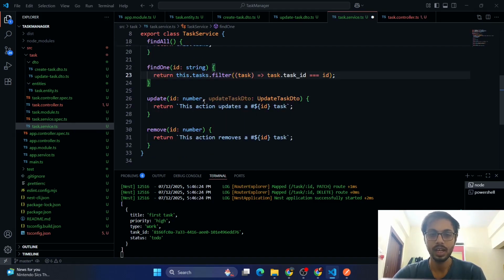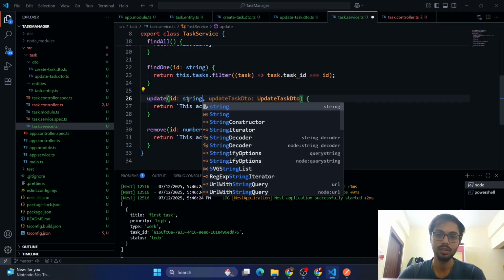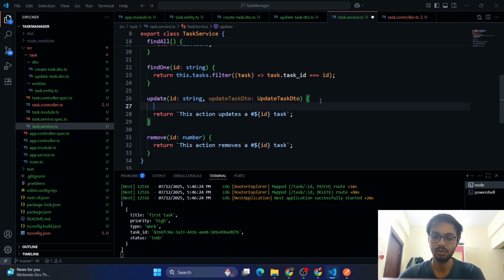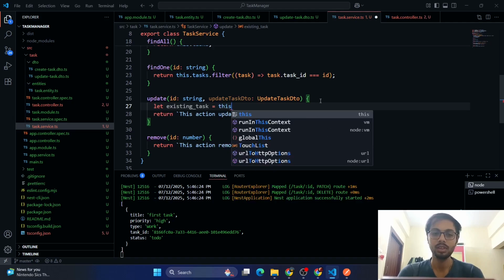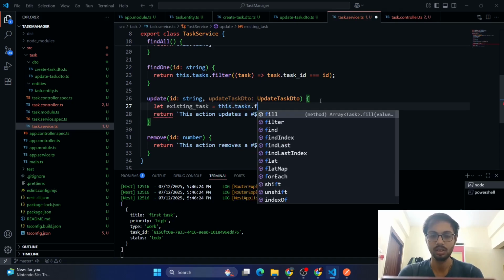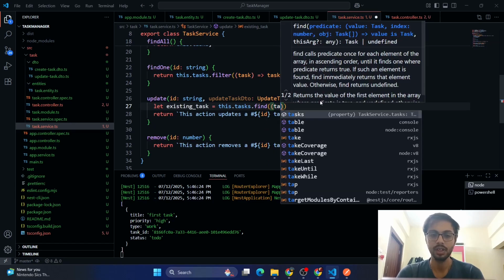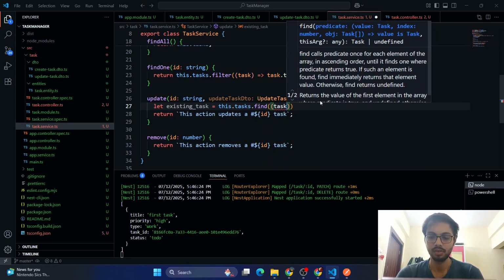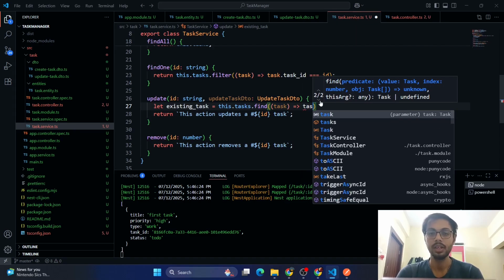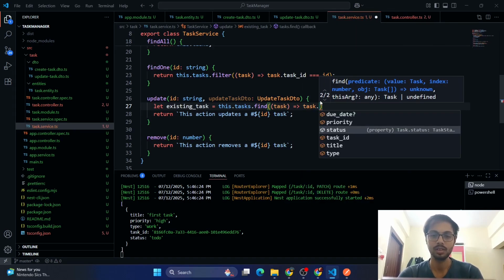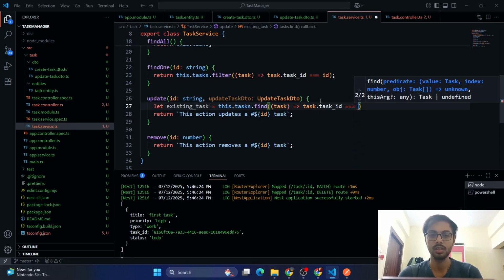And in update, we get ID. Similar to that, here also it's a string, and we got an update DTO. And in update, what we do is we get this. So let existing task as this dot tasks dot find, and we get task where the task's ID is same as this ID.